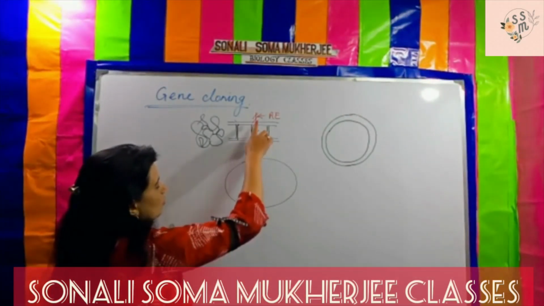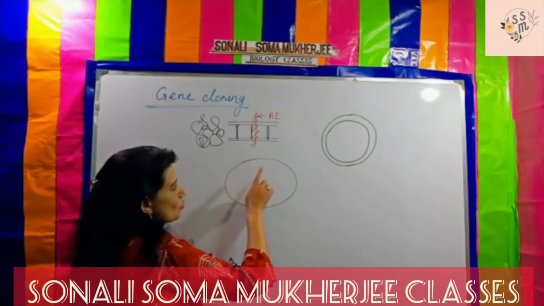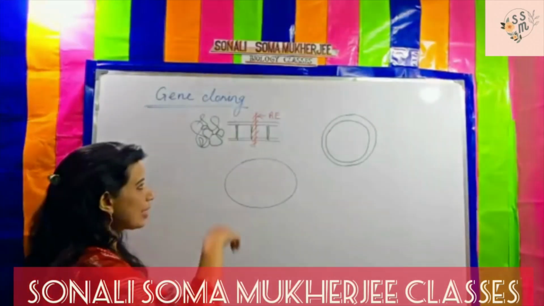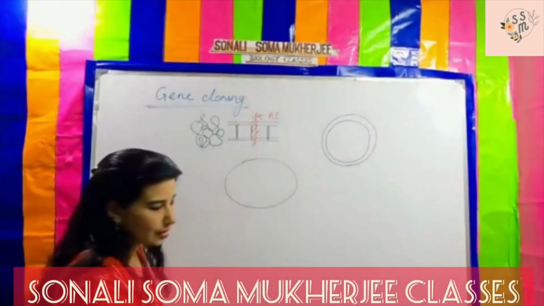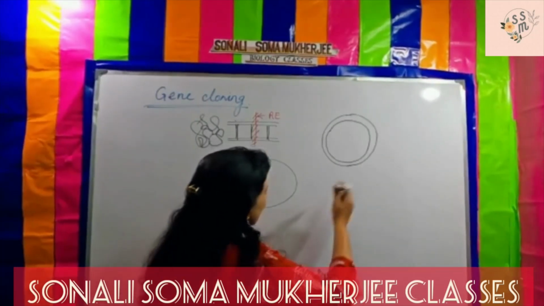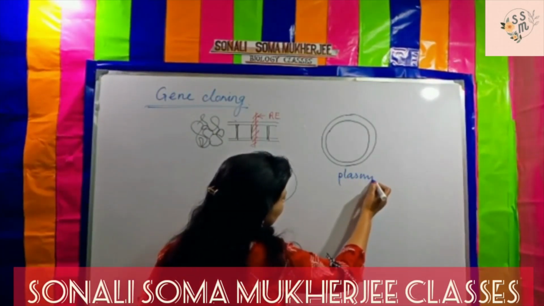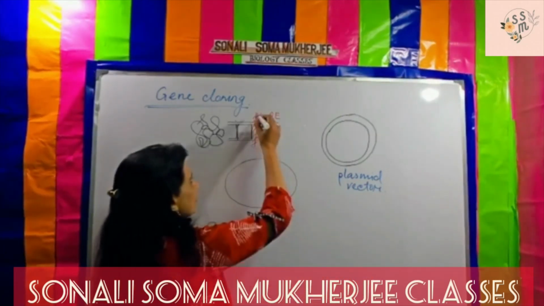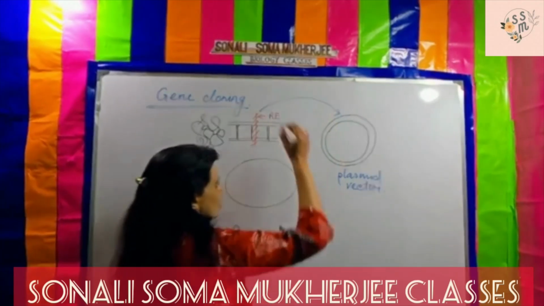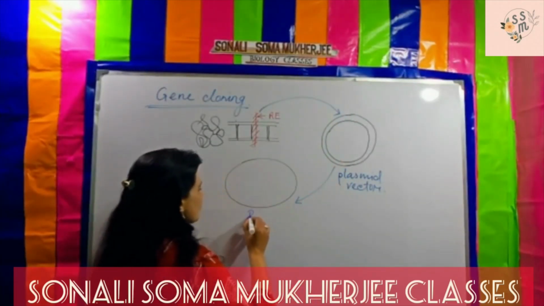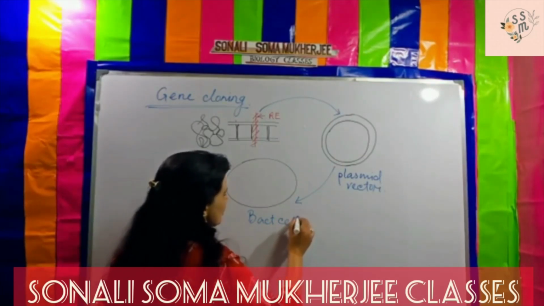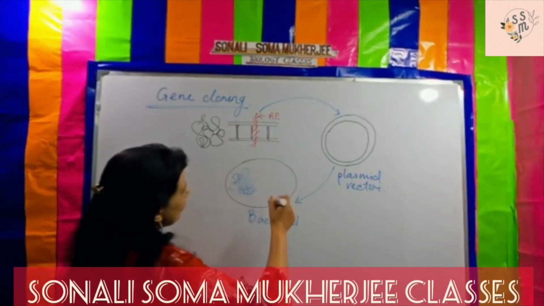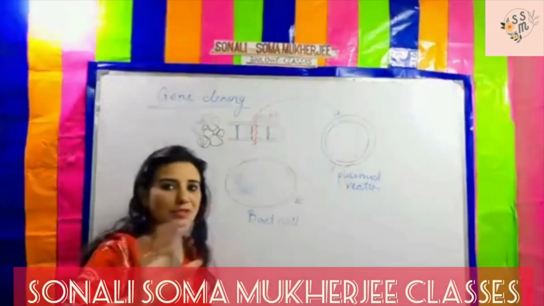And after being cleaved, it has to be inserted. It cannot be directly inserted. We need something to carry this foreign gene, and that carrier is none other than a vector. This is a plasmid, a cloning vector we have chosen. This plasmid vector will help us carry this foreign gene, and it will be inserted into this bacterial cell, which is our host. Now, the bacterial cell also has its own chromosome, and this plasmid will be placed here. This is the basic idea.